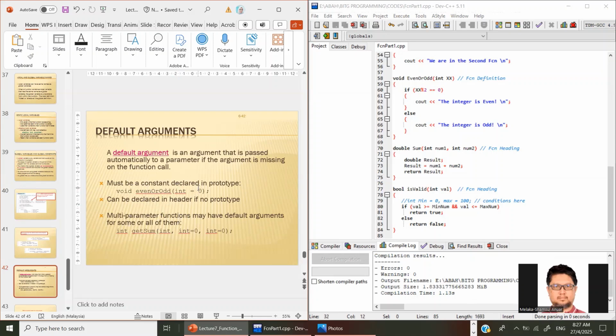It must be a constant declared in the prototype. Okay, so if you pass nothing, automatically a parameter is going to be used, like 0. So integer equals 0 will be the default value if you forget to put the input.